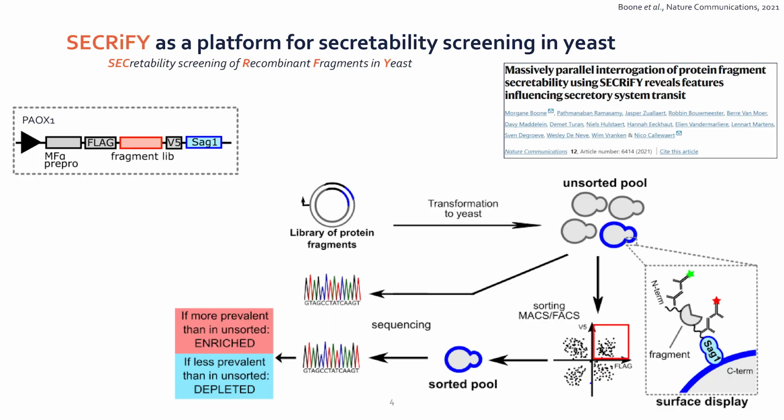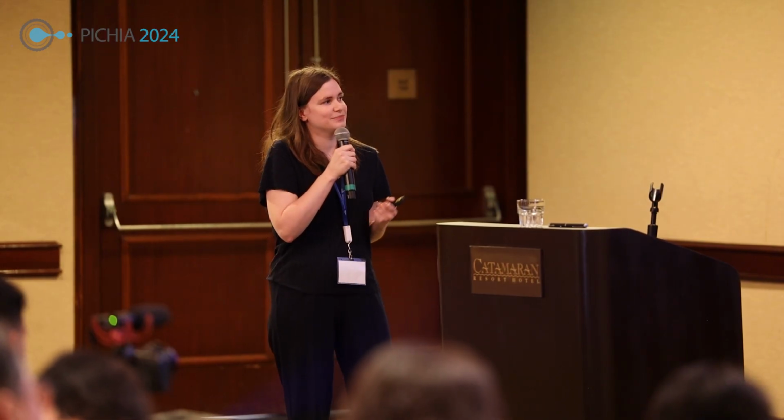And this makes it very easy for us to sort out the cells that could secrete a protein via MACS or FACS. So you can see a graph of a FACS plot, and because we have this N-terminal FLAG tag and C-terminal V5 tag, we can easily sort out the double positives. And these are cells that contain a fragment that was secretable. Then if we use next generation sequencing to determine what the DNA sequence was of this fragment, and if we compare this back to our original unsorted pool, we can get very big data sets of proteins which were enriched and so probably secretable, and proteins which were depleted in our data sets, so probably not secretable.